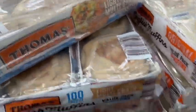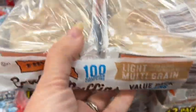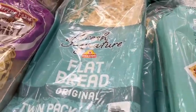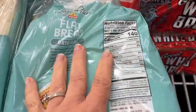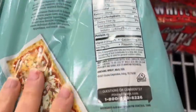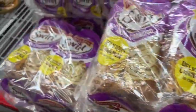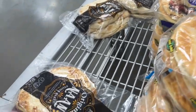Here we are looking at the 100-calorie Thomas's Light English Muffins — they are two points each. And look at these flatbreads — great for pizza. A quarter of a flatbread is only four points, so if you're making flatbread for your family, you can have half for eight points, which is still very doable.